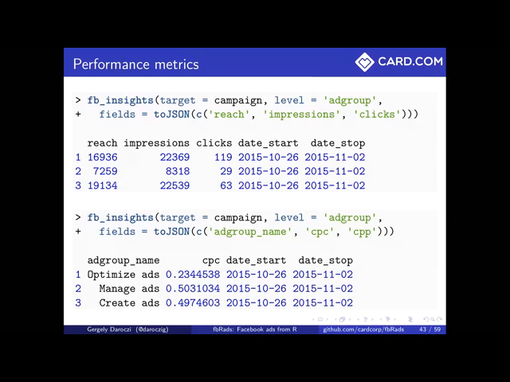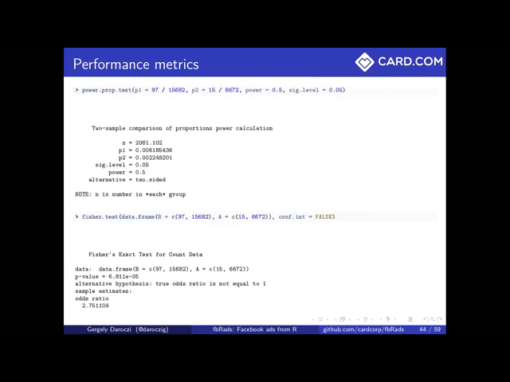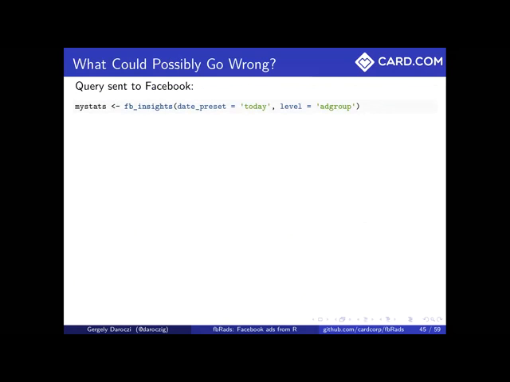because the click-through rate is high. So Facebook is asking for more money to show those ads. Anyway, from this, I know that in the future, I should not create an ad having the manage ads or create ads in the title, I should create an ad having the optimize term in the title. And as we are using R, we can do some statistical tests to see if the sample size was good enough, if the results are significant, very, very easy things to do, of course, in R.